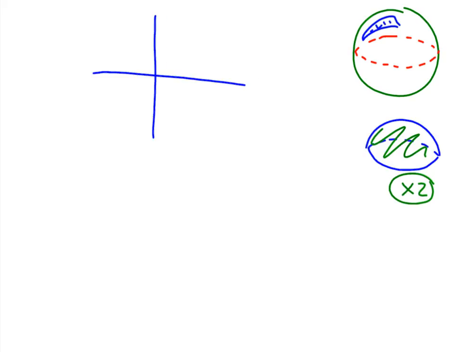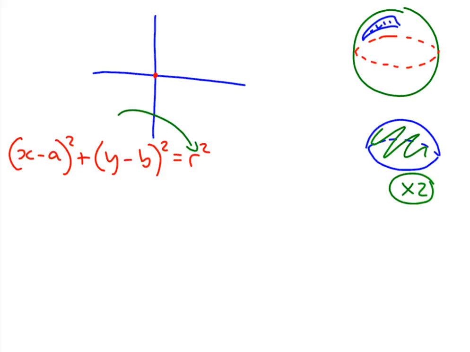We're going to center things around the origin, because if you remember from Core 1 or Core 2, from coordinate geometry, you're going to have (x minus a) squared plus (y minus b) squared equals r squared, where r is the radius and the center is (a, b). Now if we make the center 0, we don't need these things anymore, which will make our formula nice and simple, which is what we want in maths.